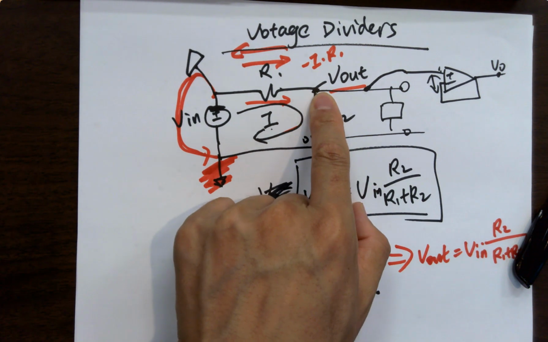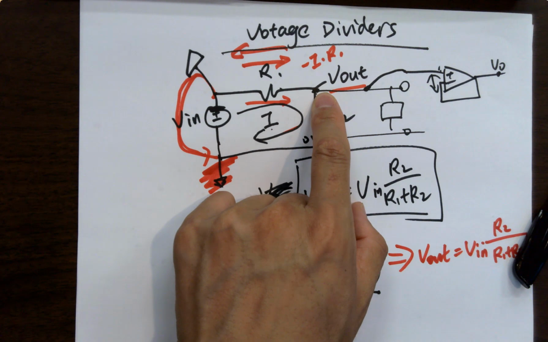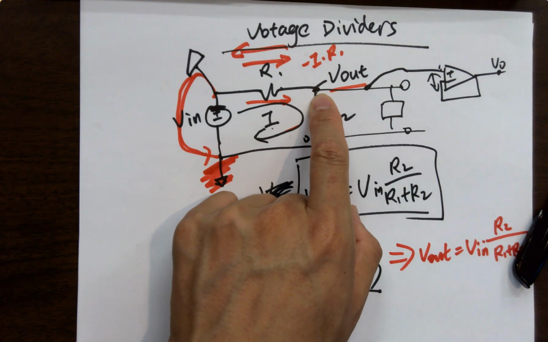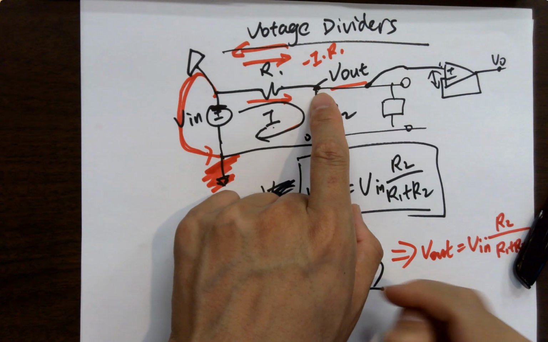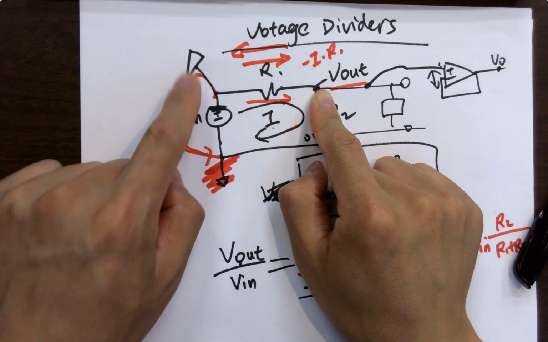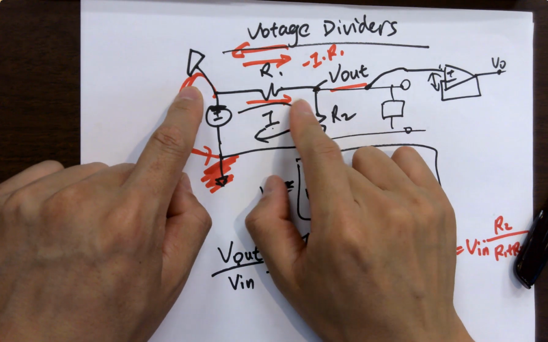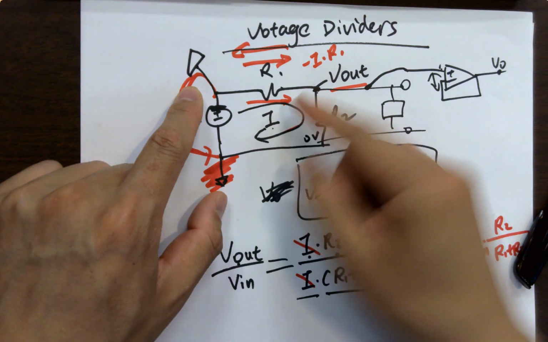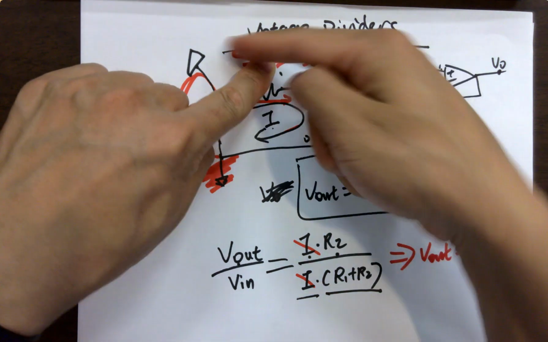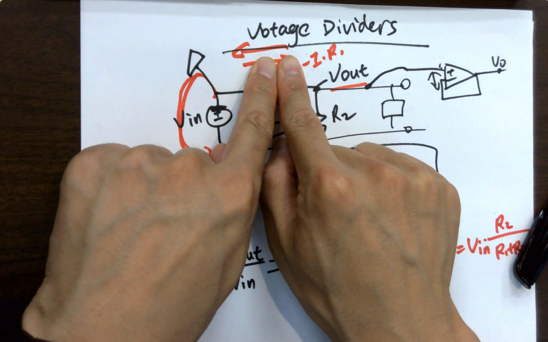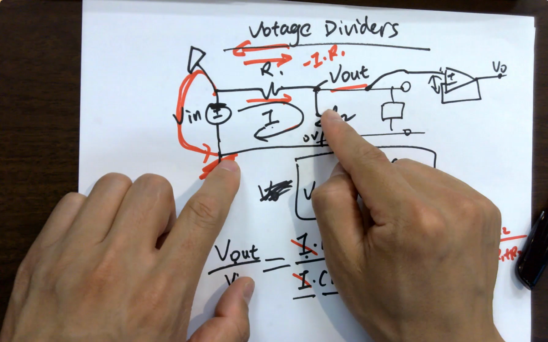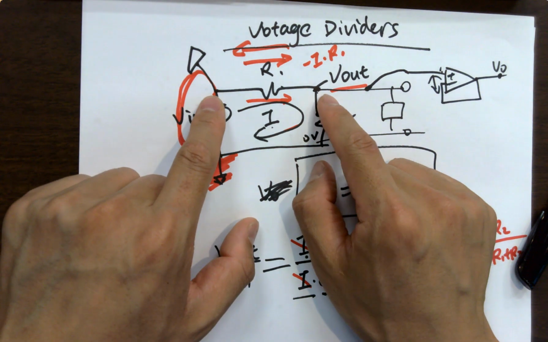If I'm talking about the voltage at this point, what will be the voltage compared to where? I'm pointing to a node, right? Voltage here, voltage there. I'm comparing to where? Ground. Where's ground? Here. Yeah. So that's VL. Where's the current flowing? I, right? From left to right. If I label that as I, the current flowing that way will be negative I. Right? Ohm's law. Current flows through a resistor, get a voltage drop. What's the drop in this case? From right to left. Current flows through the resistor from right to left. What's the drop? Vout. Yes.